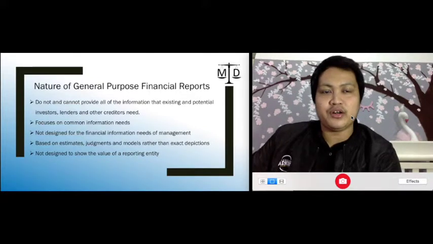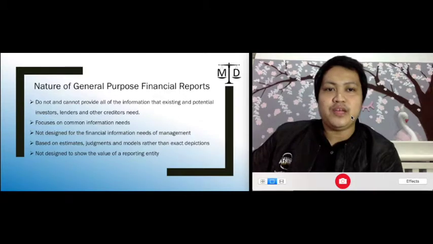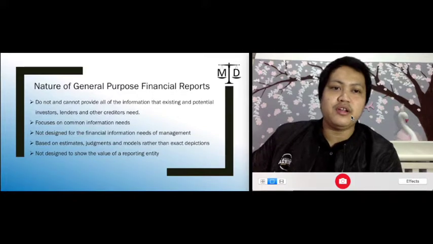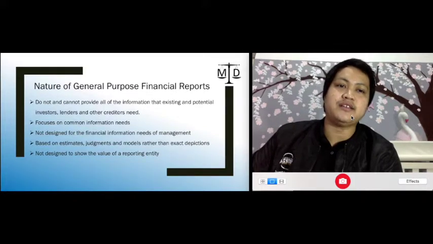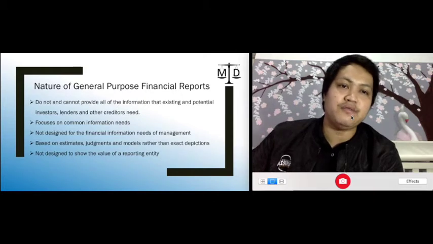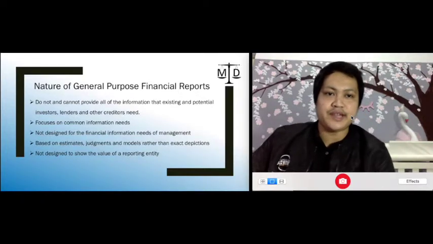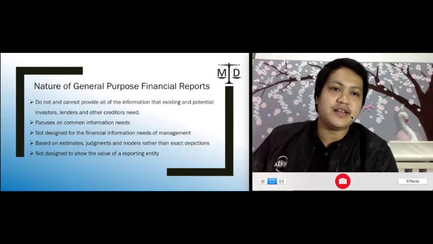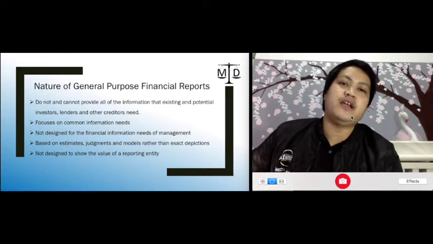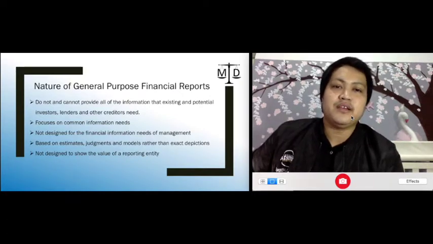For example, for our depreciable assets, we cannot for sure determine whether an asset can be used for 10 years or 8 years, 9 years. We have to make an assessment, an estimate as early as on the date of its acquisition, especially for assets that are going to be depreciated based on production capacity. So if we say that this asset or equipment can produce 10,000 units, that is not an exact science. The actual amount may not really be 10,000. But we have to determine those amounts as early as on the date of its acquisition.